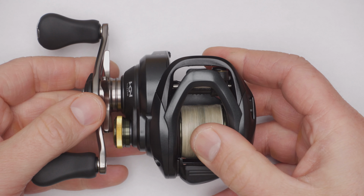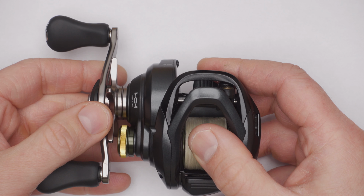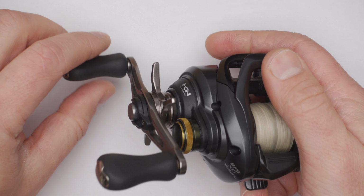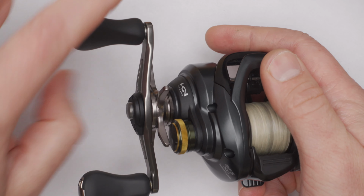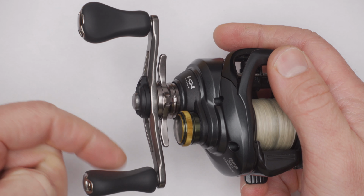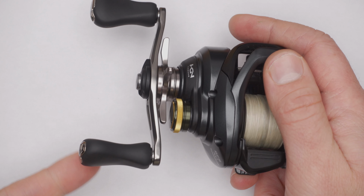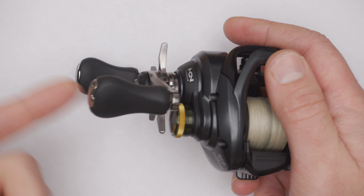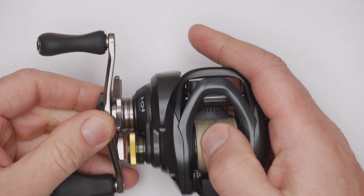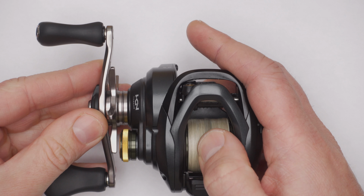So again, it's not bad. You won't notice that whilst fishing, especially if it's not a super calm day, you definitely won't hear that. But still, now the reel is super smooth and the power transmission is really good. See, my knobs are nice and light, and still I can make my spool go just with one finger. As I say, now the power transmission and smoothness is in place, but I had to work for it.